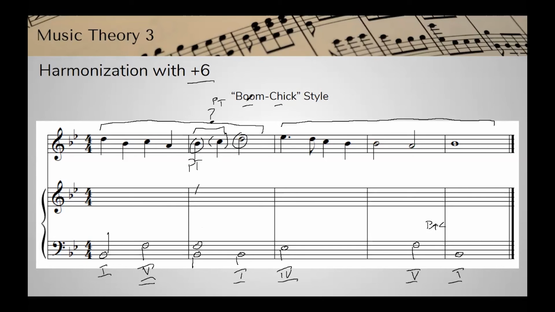Now if we did want to give it some variety, since we have two, we just started with 1 and we don't want this to sound like it gets to a convincing ending quickly, we could invert this. So maybe we can go to a 1 chord, 1/6 chord here, okay? Which gives it a little bit more variety in the bass and keeps the tension going until we get to that last B flat. Okay, it's not bad. All right, now let's figure out what we're gonna do with the rest of this.